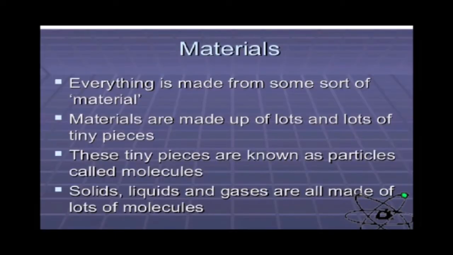That means everything is made from some sort of material. Materials are made up of lots and lots of tiny pieces. These tiny pieces are known as particles called molecules, which are made from atoms. And you saw that an atom is the smallest indivisible particle. Solids, liquids and gases are all made up of lots of molecules.